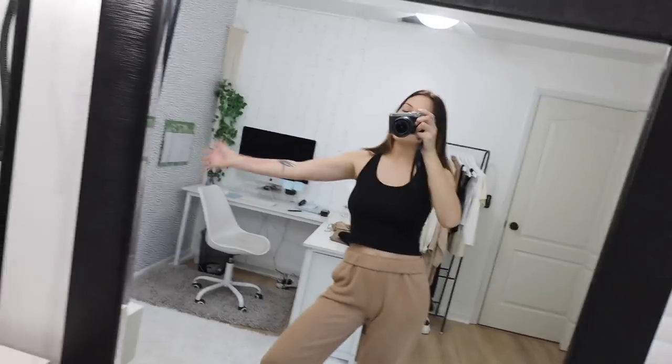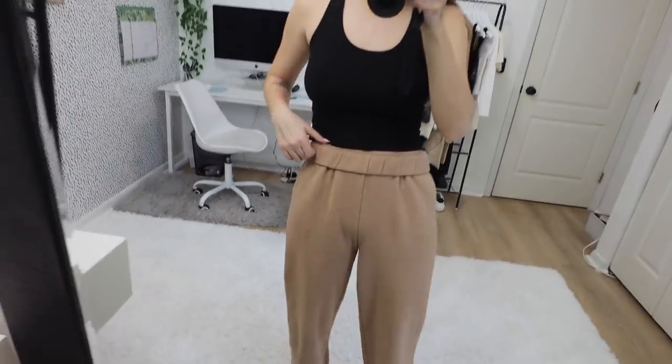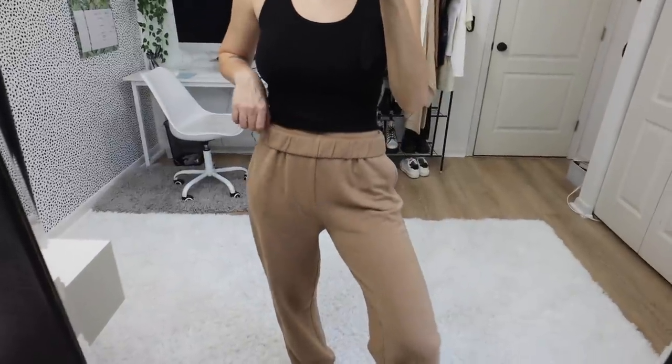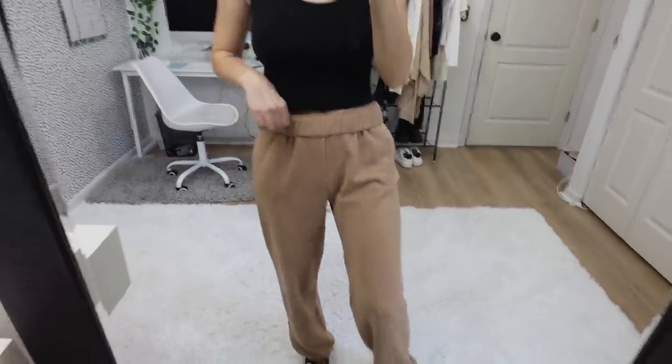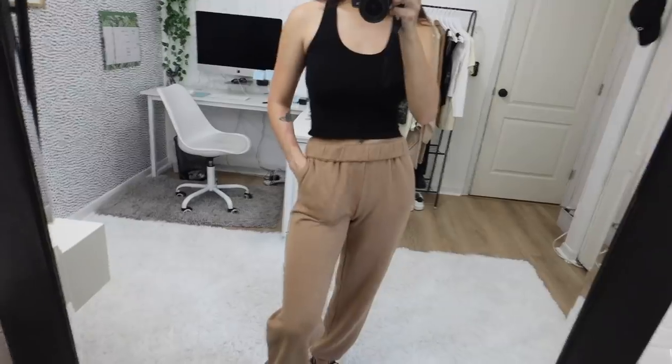Okay, I am showered, shaved, exfoliated, blow dried my hair, and I'm actually gonna go get a spray tan, which is why I am wearing my loose fitting clothes. These sweatpants are so freaking comfortable. I'll try to link them for you guys. I found these when I went to Target last week and I just really liked the color, but they honestly are so comfortable and they even have pockets.